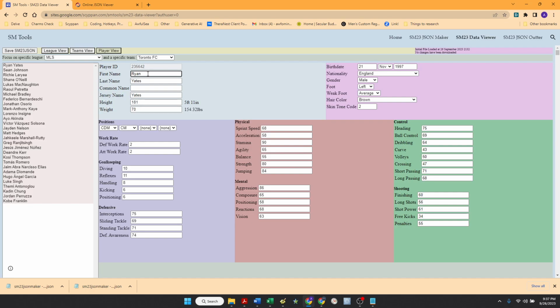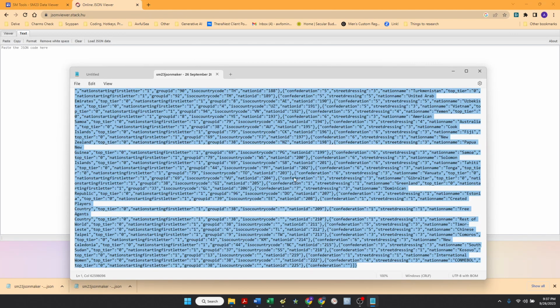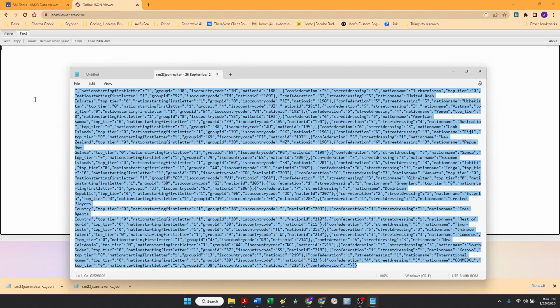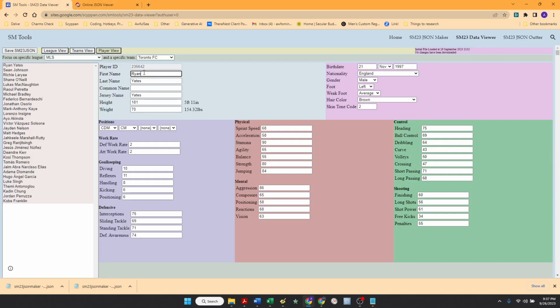Let's talk player names for just a second. So in the JSON viewer, which, let's see, there we go. All right. This won't be ready yet. This takes a minute. So what I just did was copy this and put it into the online JSON viewer. This will take a minute to load, but once it does, I'll show you the JSON viewer. Basically, we store these names as plain text, rather than the system that FIFA uses, which is to use IDs. As soon as we've turned it into a JSON, an SMJSON file, we turn it into plain text.